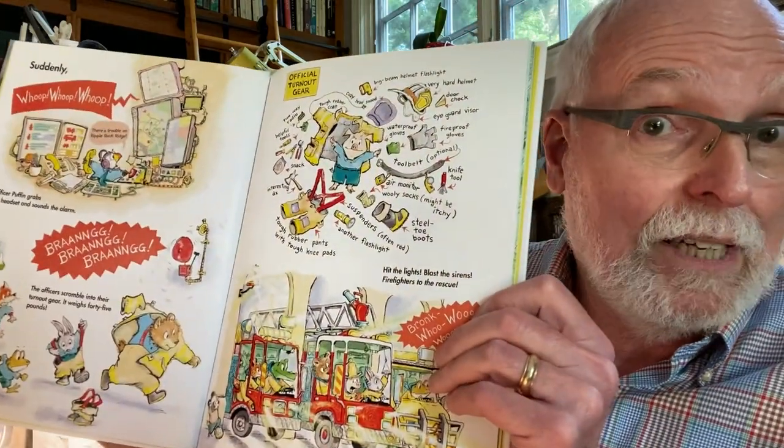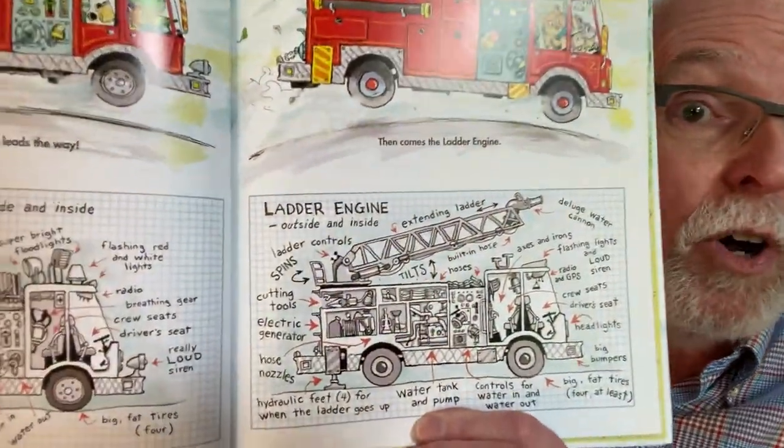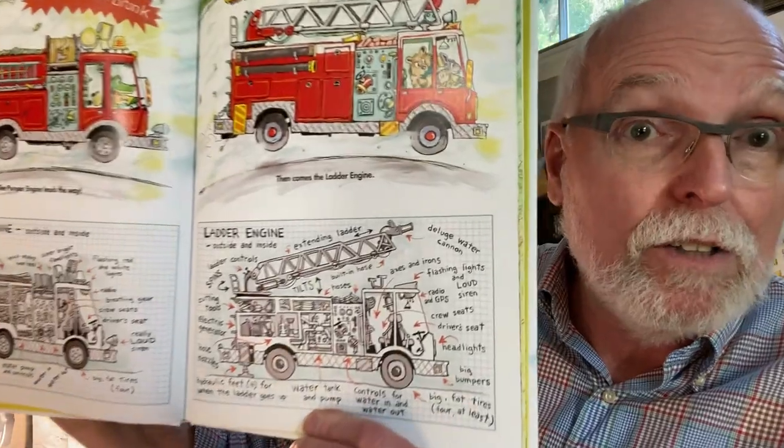And it involved a lot of complicated drawing, such as this, and such as this, and making sure all the labels were correct, all very real. And that is why I wound up using a type of illustration that I had never used before. It became quite an adventure for me, too.